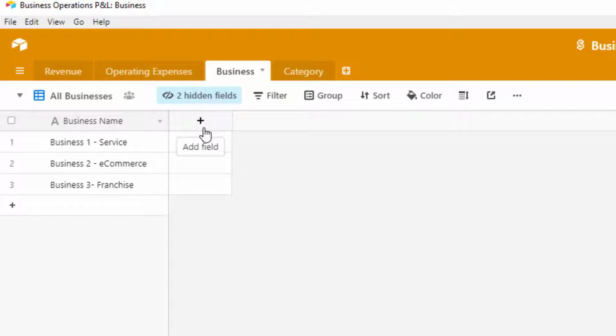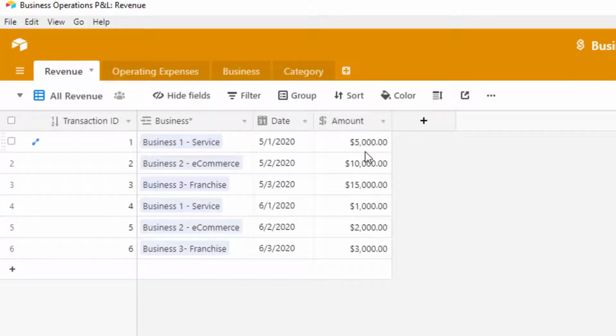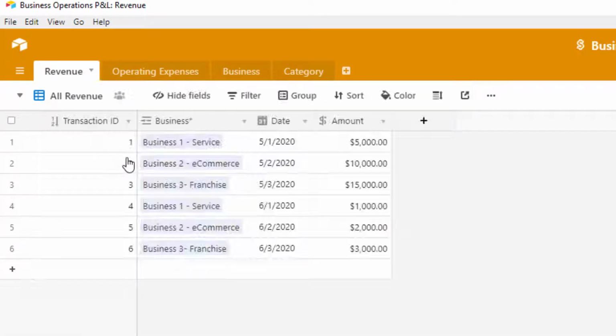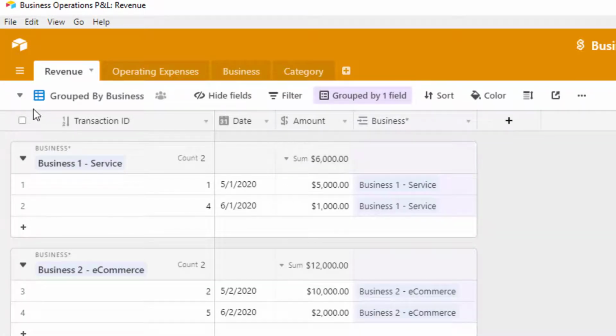So let's start with the simple baseline of doing a roll-up. We want to look at the revenue and get a collection of all the roll-ups, so we're summing up everything. One way we could do this is to group by business, which would create a custom view where you can see the totals by business. But the challenge here is that the revenue table is completely independent from expenses, so somehow we have to tie these two together.